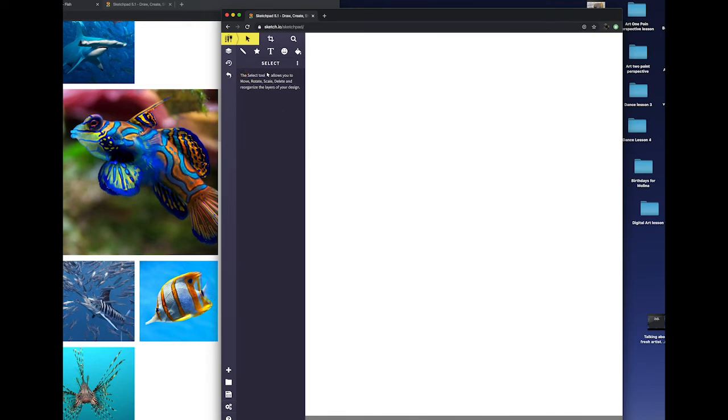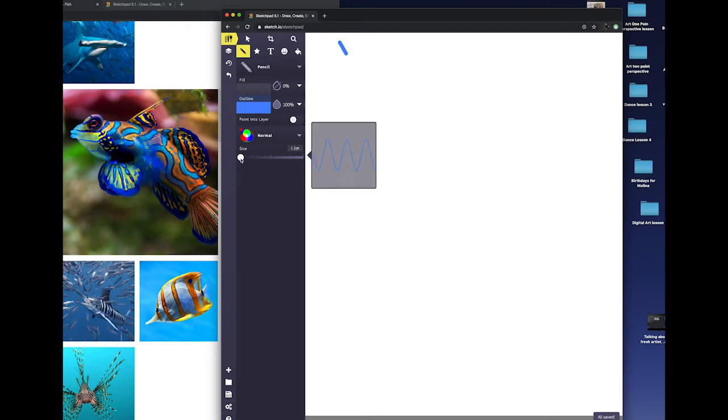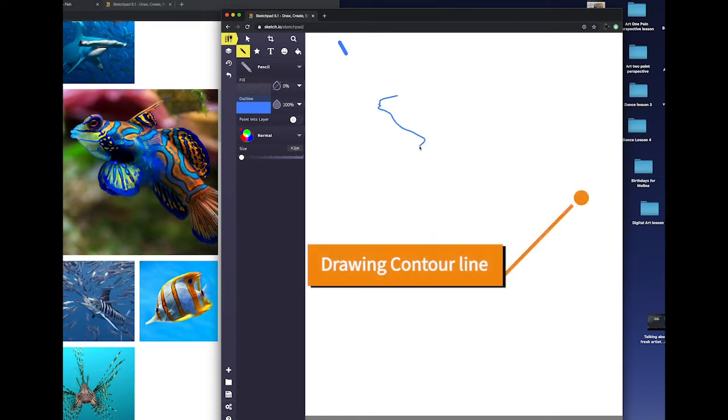So now I'm looking at this fish, and for me, I'm going to start out with my pencil tool, and I'm going to just do a similar shape of the fish. So I'm grabbing my pencil. I have it on blue. I want the size, I may try it up here. I want the size smaller, like thin. So I'm looking at the fish's shape, and I'm just doing a contour line. Doesn't have to be perfect. I want you to try your hardest, but this is about you making your 6x6 in the end.